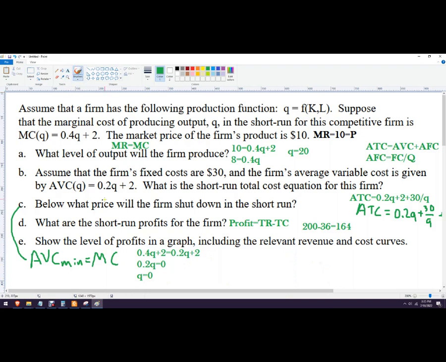So now I'm going to plug this 0 into either function. You get the same answer. If I plug it in here, I get 2. And plug it in here, I get 2. So this means that the price needs to be at least 2 in order for the firm to produce anything. So this answer is 2. That's the shutdown price. Price below 2, they're not going to produce any. Price above 2, they will produce some. So you could graph all this. You could plug all this into a graphing calculator like Desmos or GeoGebra. I've done that in some other videos, so I won't do that here. This has all just been algebraic working with this model.